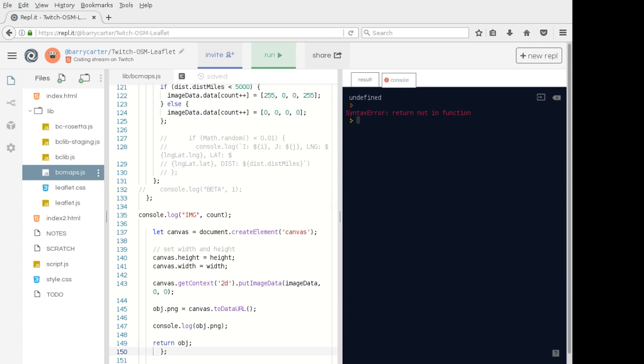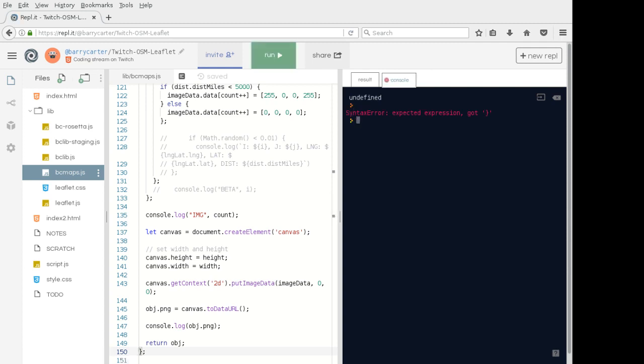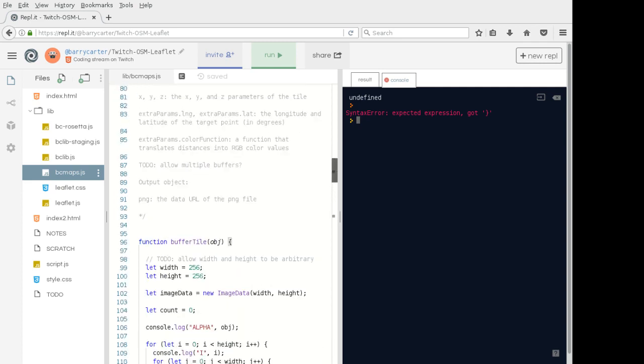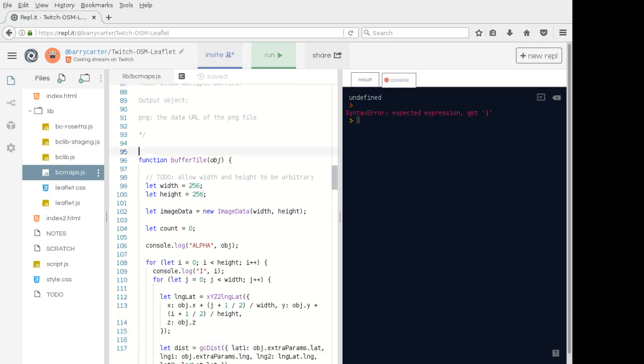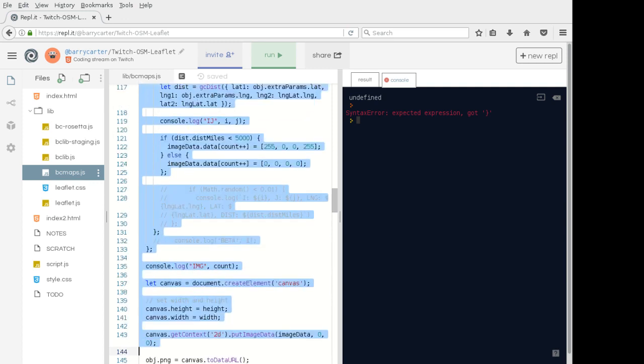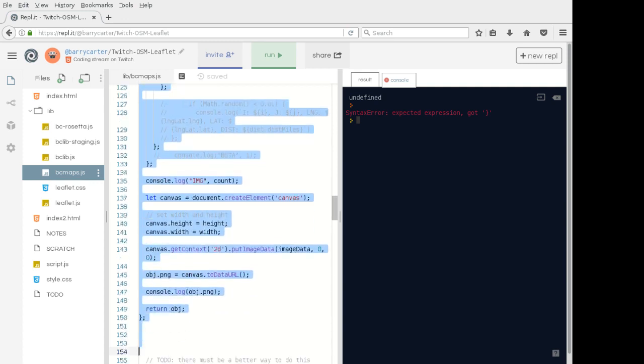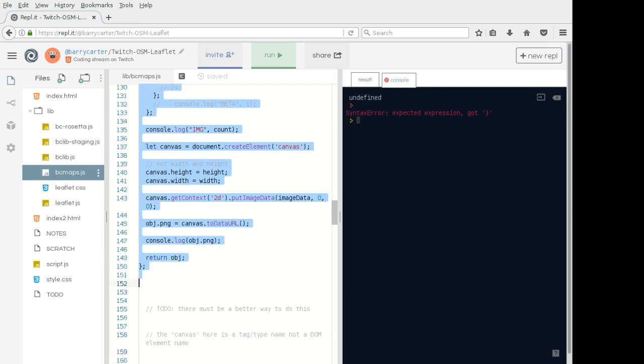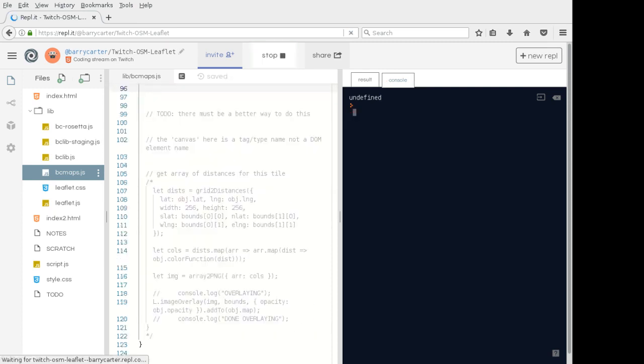Let's have it do the auto format. That could be helpful. So it does seem to recognize that as the auto format. Okay. I guess it should bother me that this isn't working. All right, well, this time let's go all the way down to what we think is the end of the function, which is beyond what it thinks is the end of the function. And is that all of it? No. Okay. So there. Run. Okay, so it wasn't there.